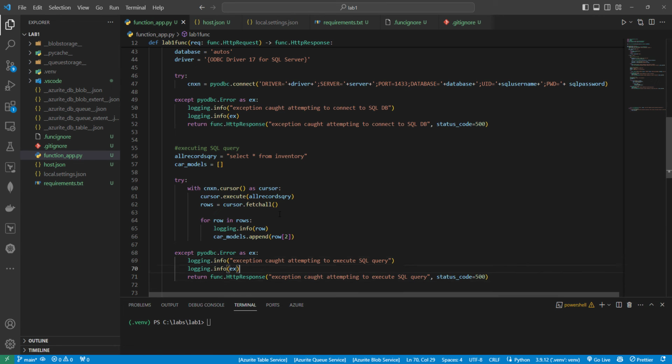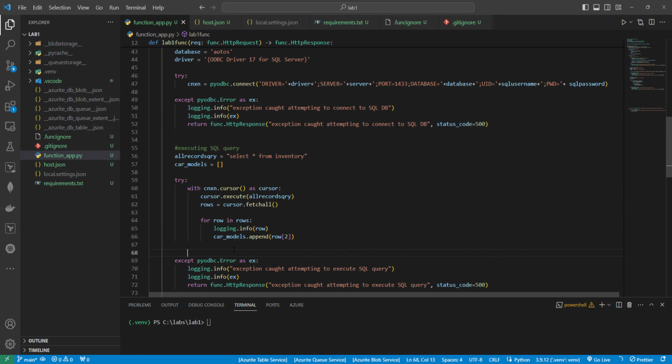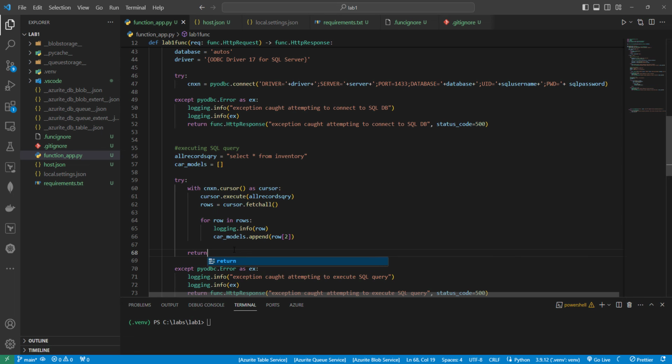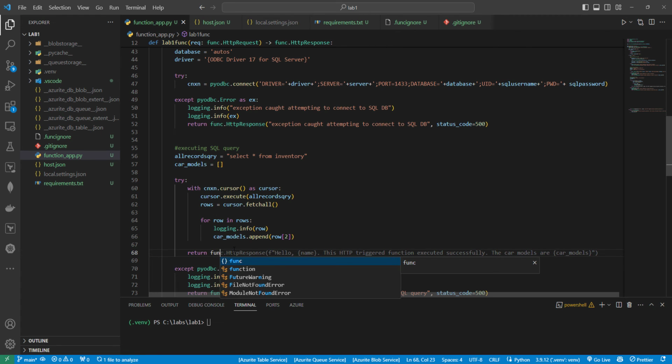All right, so if there's a problem executing the query, I also want to return back. I also need to add the final return statement from this try, assuming it finishes correctly. So on the same line as with, I'm going to add my return statement, and I want to return that car models list. So it'll look something like this.